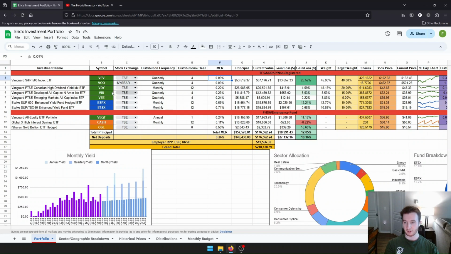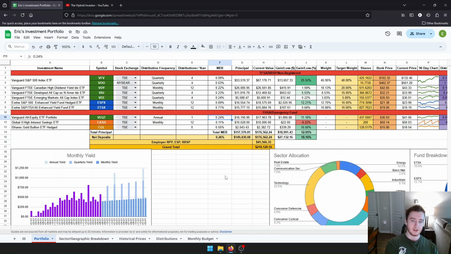So you have your MERs for each of your funds, so just enter those here, and then you get your total MER for your entire portfolio, which I think is a really good thing to understand from your portfolio. You'll have your really low fee ones if you're doing a lot of growth style. And then if you want some income funds to put on the side, you can, they'll obviously give you higher fees. So it's good to be aware of that and track it so you can see exactly what your overall MER is with all of your funds. I like to see that and be able to see, okay, I'm at 0.26 overall, even though I've got covered call funds, I'm basically at the MER of an all-in-one ETF like the EQT.